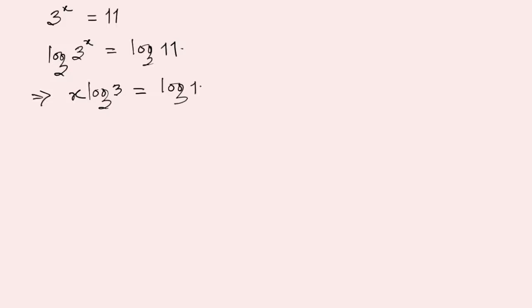If we have an expression such as 3 raised to power x is equal to 11, this is not a very straightforward thing to solve. We don't know what power we must raise 3 to get 11. But we can solve this by taking the logarithm of both sides. If we take the logarithm of both sides, we have log of 3 raised to power x is equal to the log of 11. And we can further write this by bringing x to the front of the expression, which is x log 3. And this is equal to log 11.